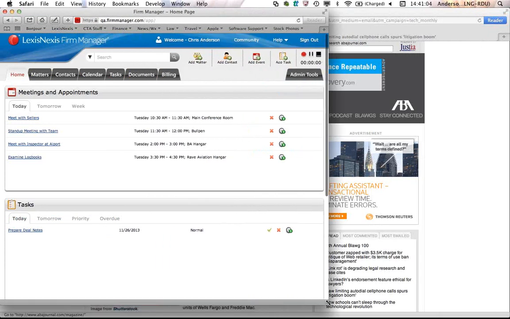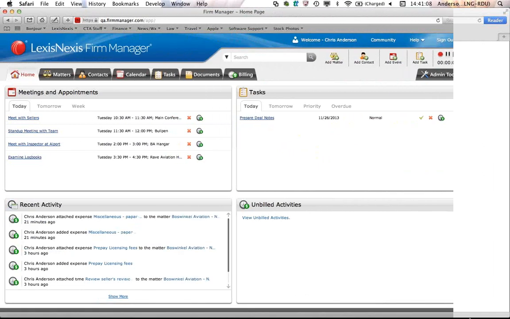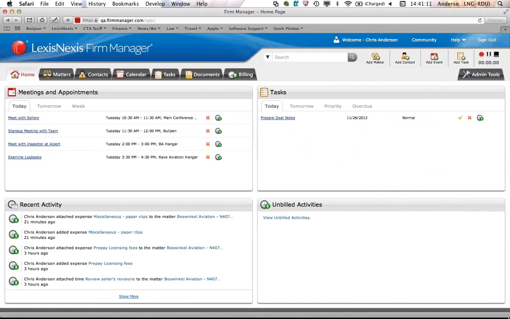I can't really give you that experience here, but you can see how the icons go away and stuff like that. It adjusts itself so that it gives you a usable experience on the iPhone, as well as on the iPad, on an Android device, and on your laptop. It works really well. I use it on the iPhone all the time. Obviously, there are some things you don't want to be doing on the iPhone, like taking extensive notes. It's not what the iPhone was built for, but Firm Manager is certainly usable on the iPhone, iPad, and other devices. And it's every feature.